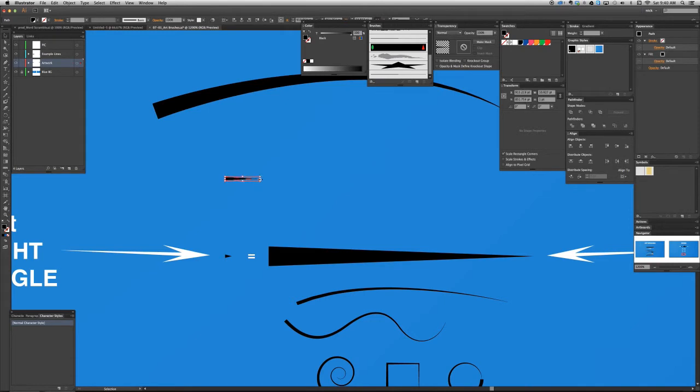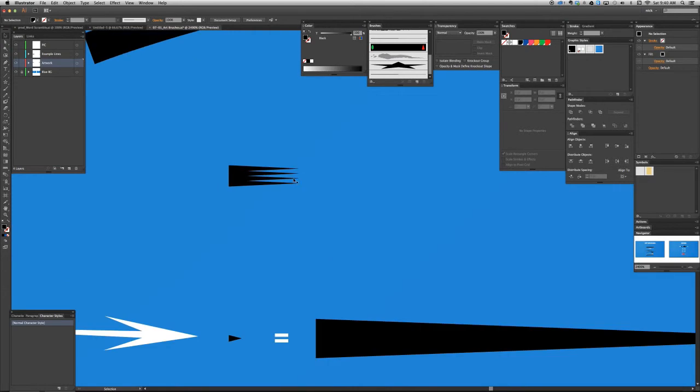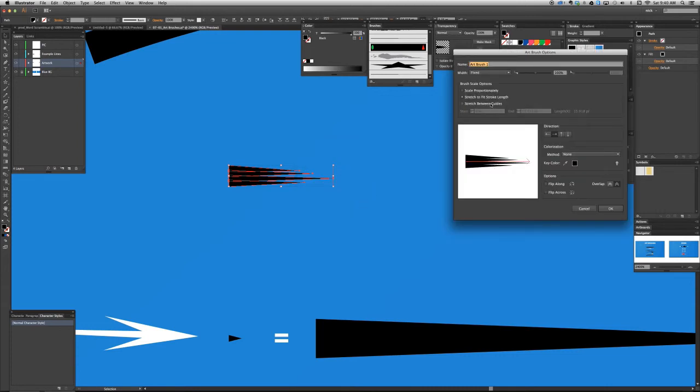I'll take this 1 point triangle, you can extend it as long as you want, and I'll make maybe a couple of duplicates. One of them I'll make randomly longer. I'll take this one and I'll stretch it as well. I might shift this down and I might shift this one out. Now I have a bunch of triangles that are all tapering out and finishing this way. And without grouping or doing anything to these, you can make these 4 objects a new art brush. There we go. And I'll just call this hair 1.